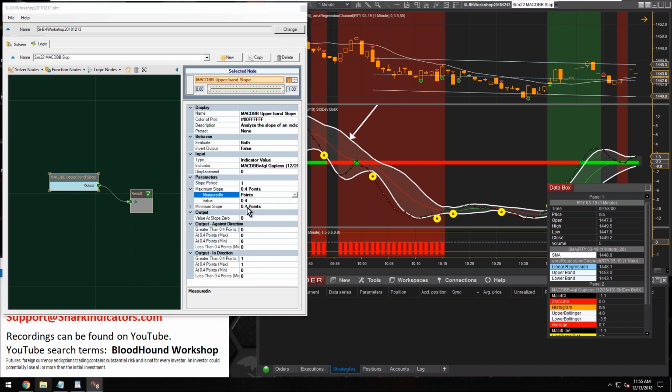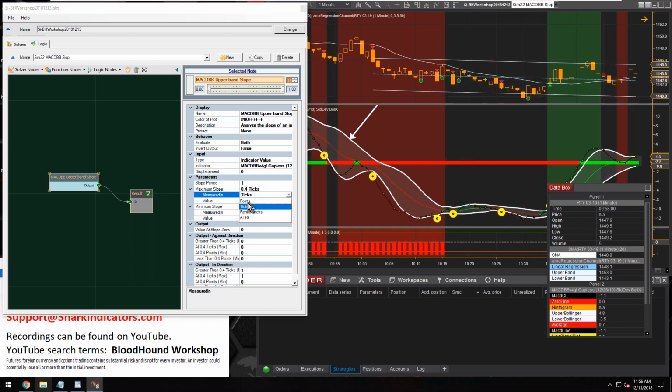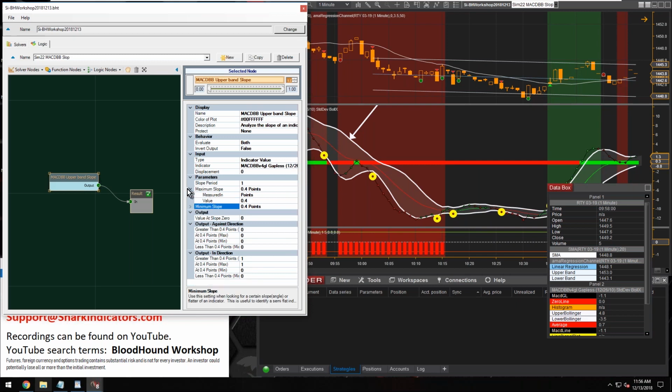Let me put this back to ticks and just check something here. No, we definitely want to use points here. I'll have to check with the programmer and find out what the exact calculation is for points.